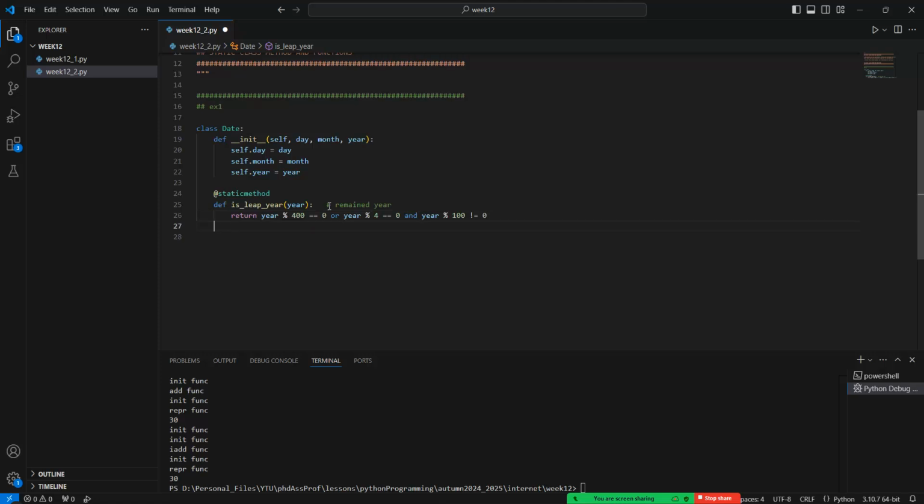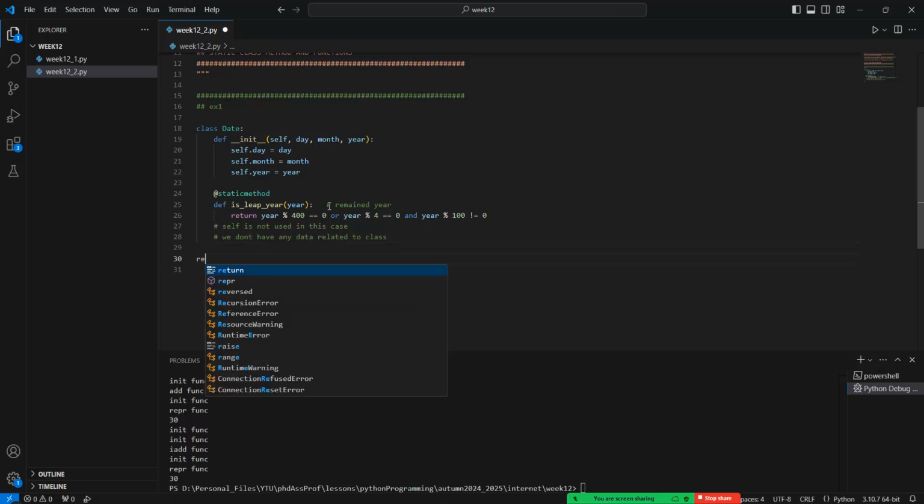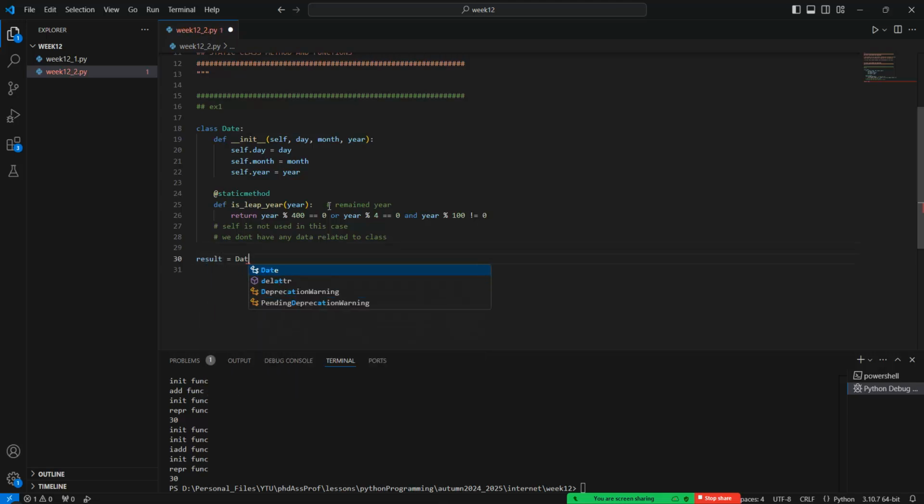Okay, and so the self is not used even if in the class. Okay, and so we don't have any data related to class. Okay, so the result date can directly code based on this definition.